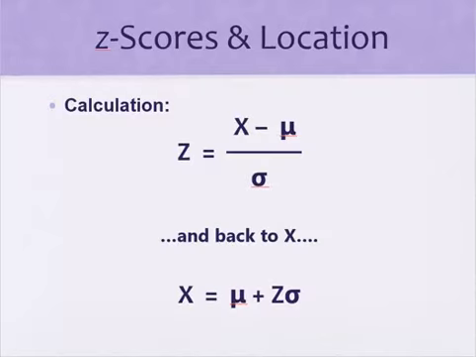All right, so let's get into the formulas. They're not terribly difficult. To compute a z-score, we take the raw score, subtract the mean from that, and whatever that deviation is, we divide that by the population standard deviation. So that's how we would compute a z-score. Trivially easy. Also, if we know the z-score as well as the population mean and standard deviation, we can work backwards and find out what the original raw score is. We do that by starting with the mean and adding to that whatever our z-score is times the population standard deviation. And we're going to be utilizing both of these formulas quite a bit.